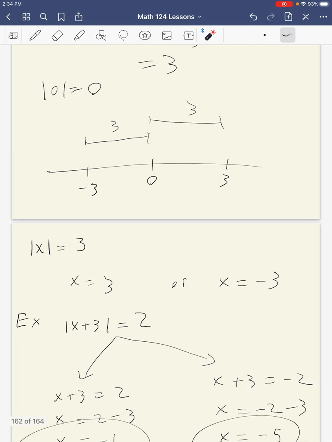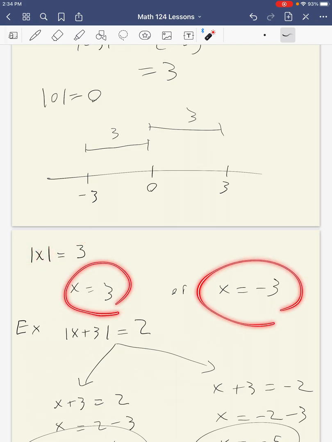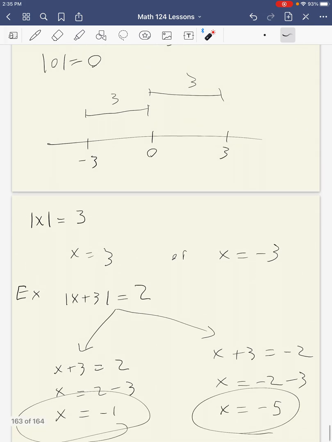So when we look at the most basic type of equation, like the absolute value of x equals 3, from the above number line, we know these are the two solutions, right? This could be interpreted as being the positive distance of 3 from 0 to some number x, or the negative direction of 3 units from 0 to x. So when solving these equations, if the absolute value is already by itself on one side of the equal sign, we just set up these two equations and solve.